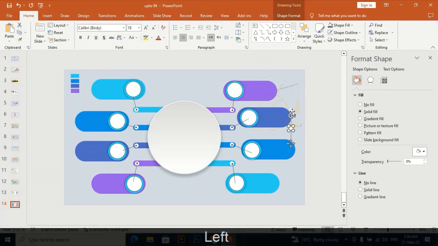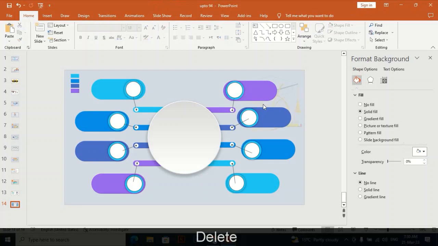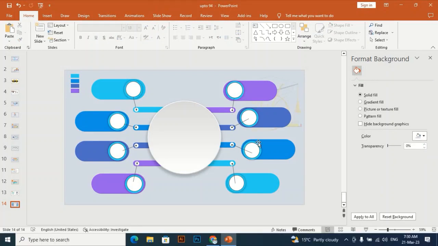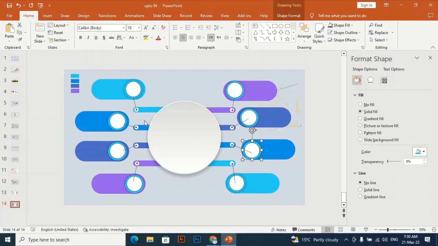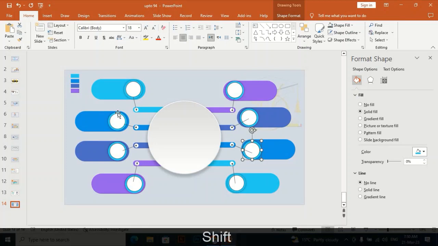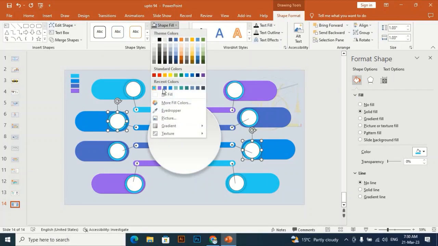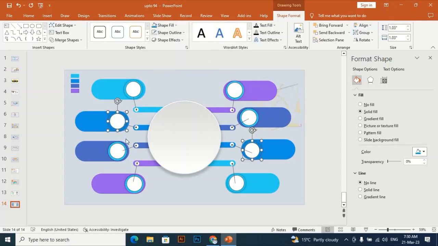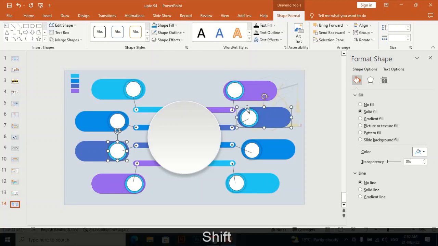I'm going to select the extra oval shapes and change the color of these oval shapes according to its rounded rectangle shape types.